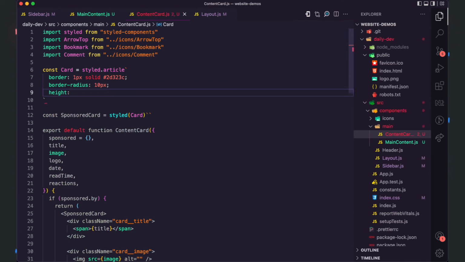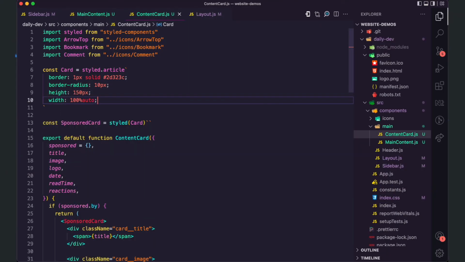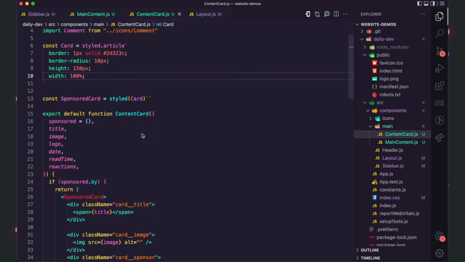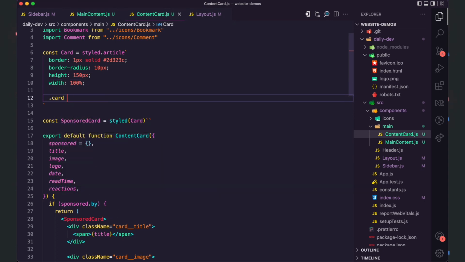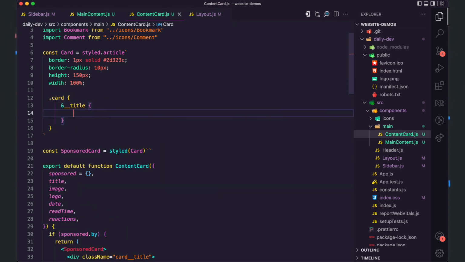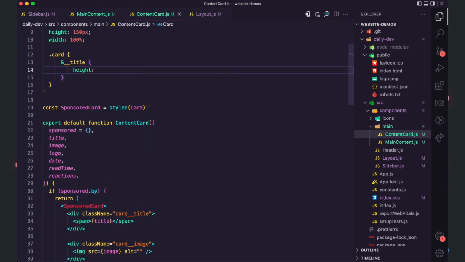And let's see how a height of 100 pixels looks. This looks small. And the width is 100% because it will be determined by the grid. And yes, so this is the card. Next, we have the card title. For the title, so the title is going to take, now this looks small.